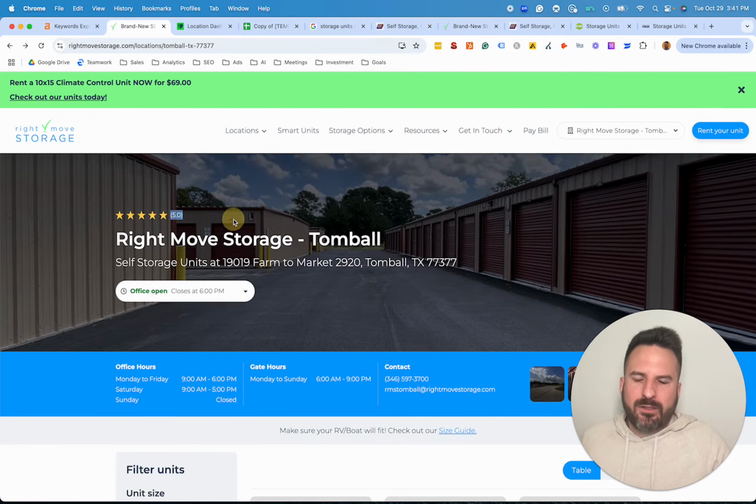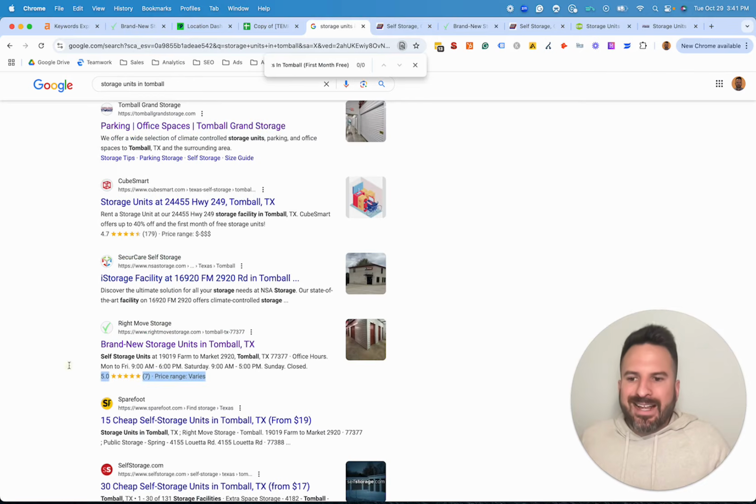And then you could add a piece of code to your website that tells Google that this is a star rating. It's not a guarantee that they're going to show you this star rating, but if you set that up properly, you can get this to appear. And it's another thing that can help you get more clicks when people see this.